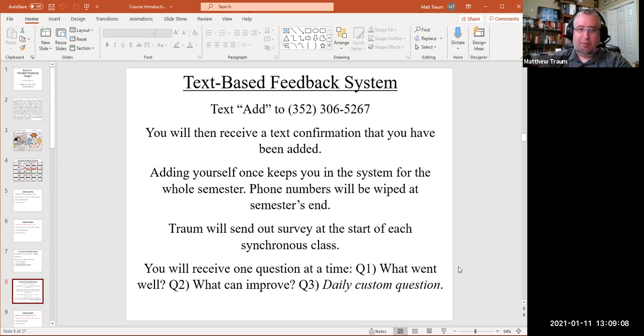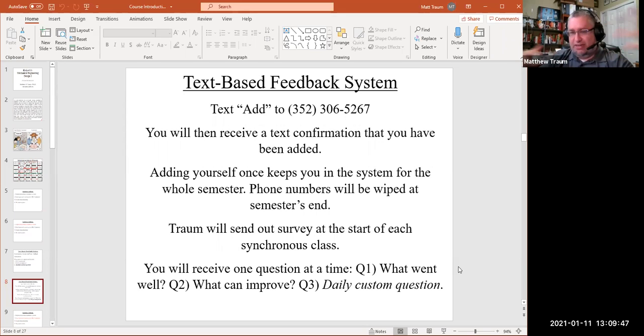The other caveat is because we have 3 sections, we don't have a way to discern which phone numbers correspond to which sections because of the anonymity of the system. And so you're going to end up getting pinged 3 times every day that we have a synchronous class meeting. So just ignore the 2 text messages that are associated with the sections that you are not in, and respond to the one that you are in. And hopefully that's not too annoying. I apologize for that, but the complexity of making it section by section was so much that it became difficult for the system to work.